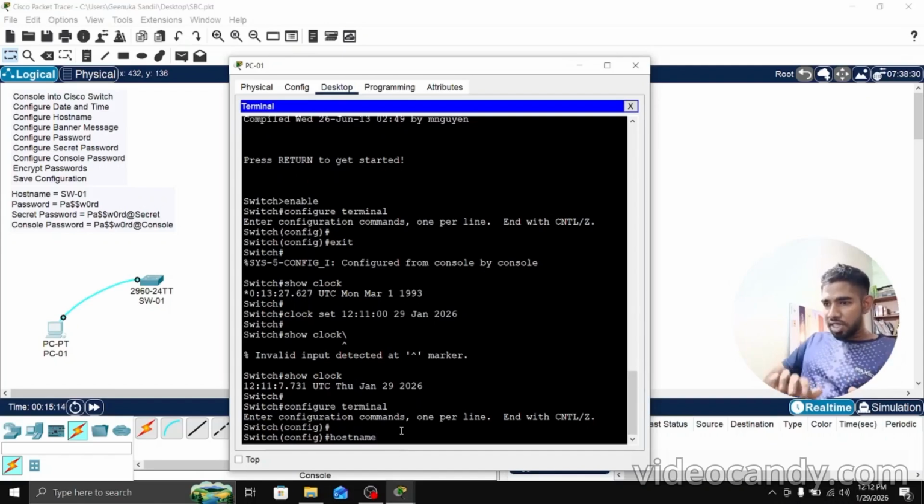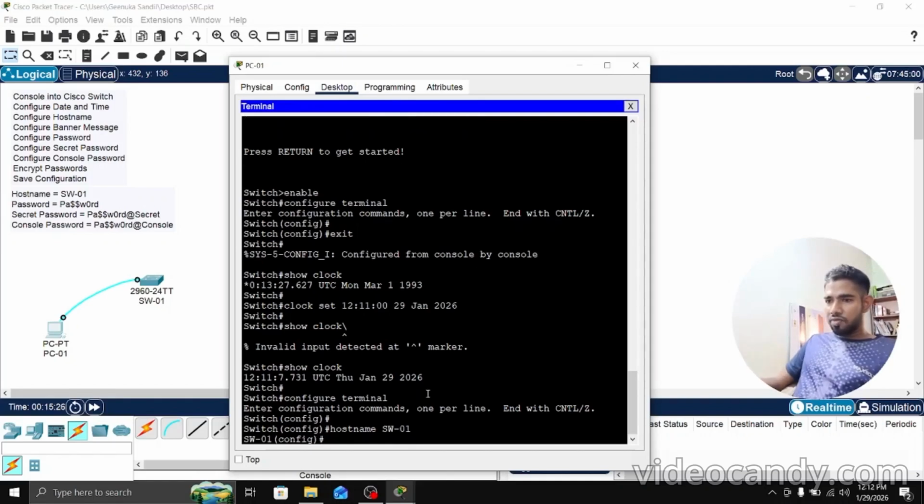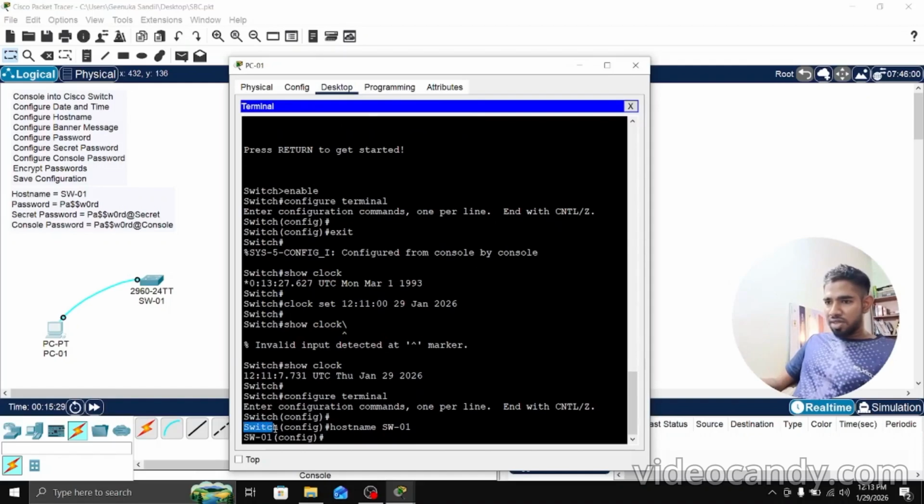So hostname, space, then your required hostname. My hostname is switch1. So type my hostname and hit enter. You can see this is our previous hostname and this is our configured hostname. Right, so we successfully configured the hostname.